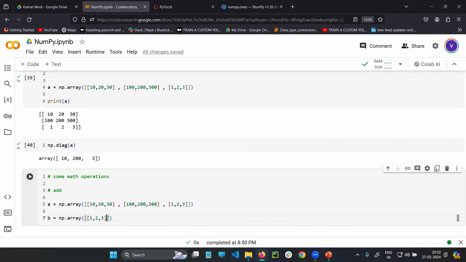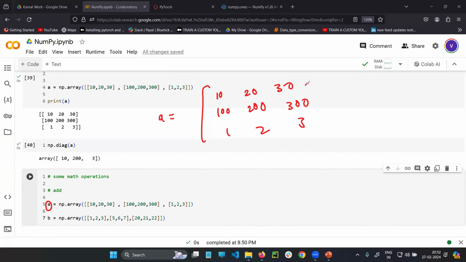So 1, 2, 3, 5, 6, 7, 20, 21, 22. See, what is A generally? A is equal to 10, 20, 30, 100, 200, 300, 1, 2, 3.